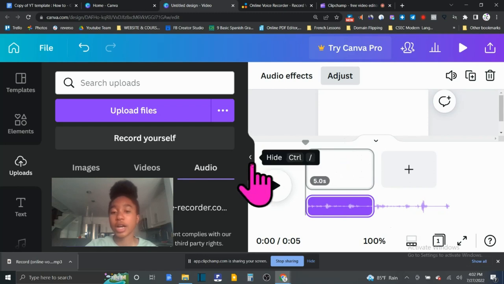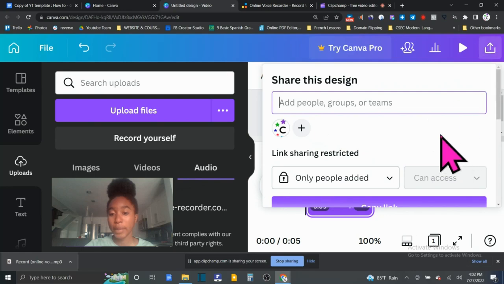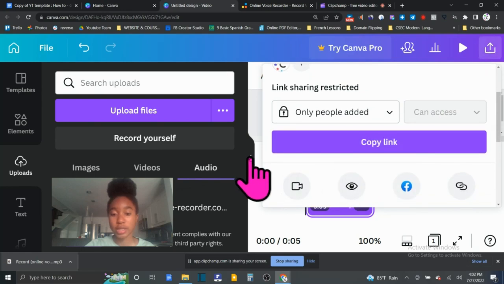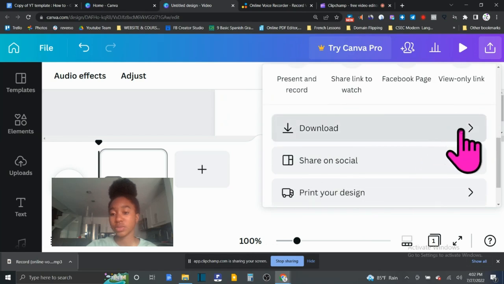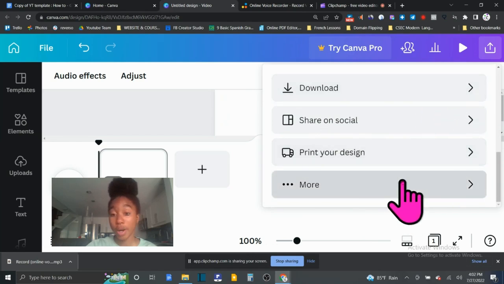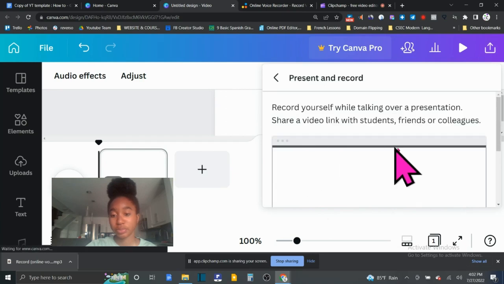But let's say you want to use the literal Canva platform, you have two options. You can click record yourself, or you can go to share. Scroll down, so I'm just gonna minimize this here. Scroll down, go all the way to more, and click present and record. If you don't see that option, make sure you type it in the search bar.